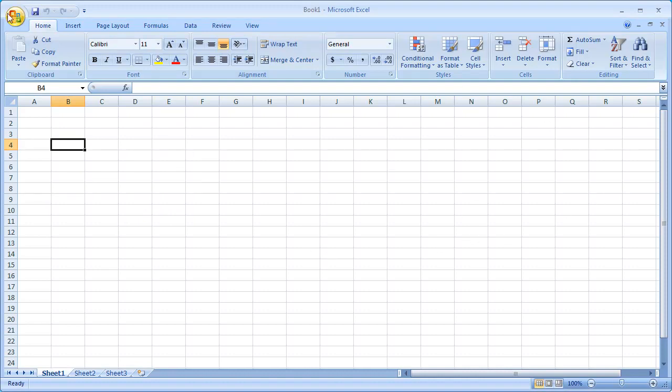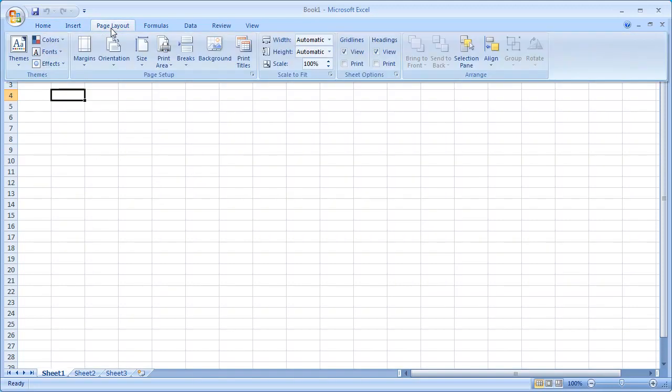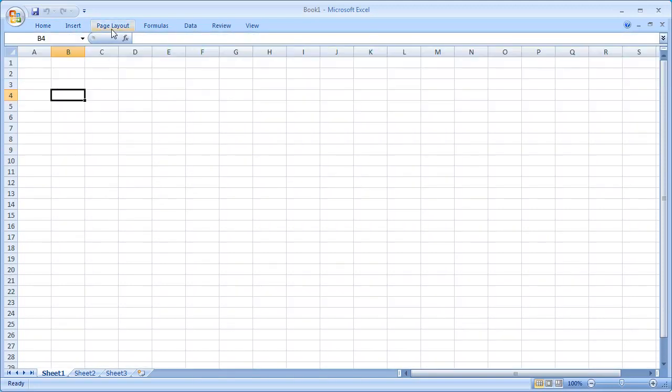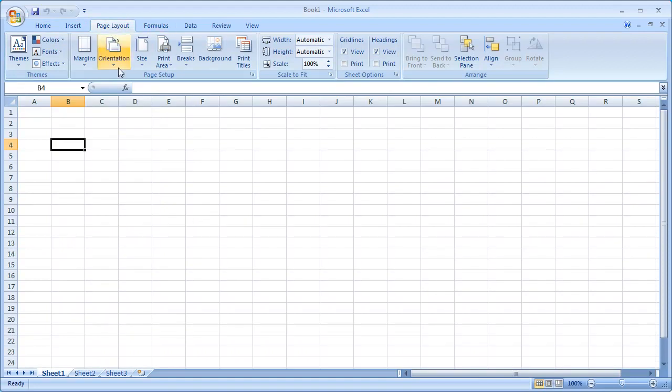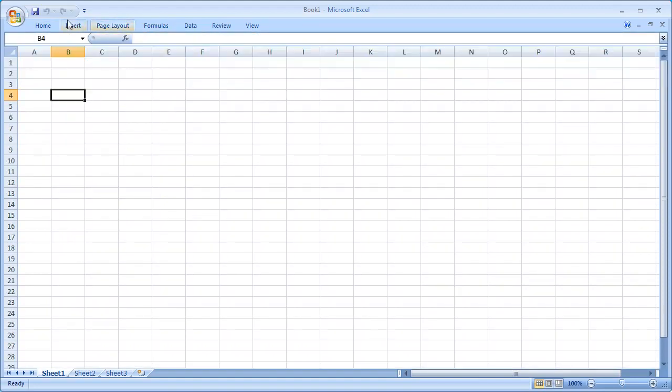But if you are good with what is out there and you don't want maybe 20% of the screen space given to the ribbon, you can always double click on any of the titles, like Insert, Home, Page Layout. Double click. When you double click, Excel will collapse the ribbon. And if you double click once again, it will be expanded, right? So if you double click, it's collapsed.